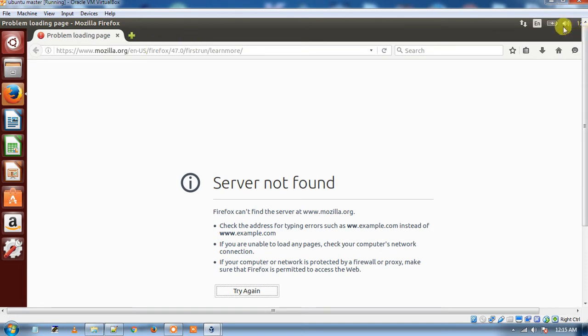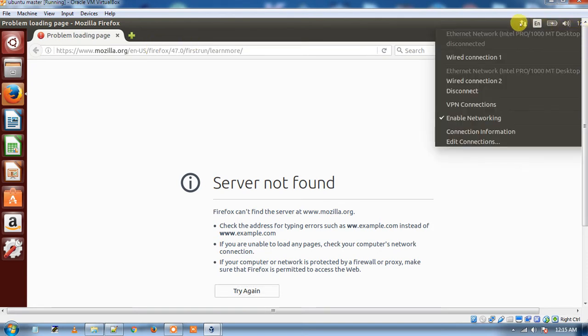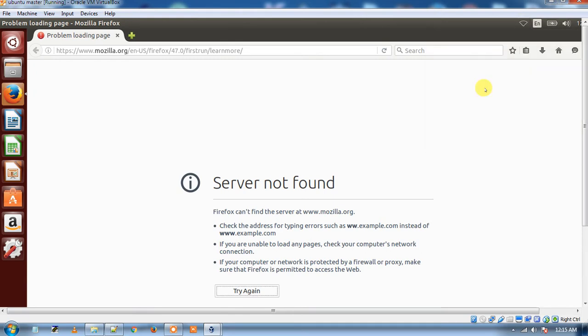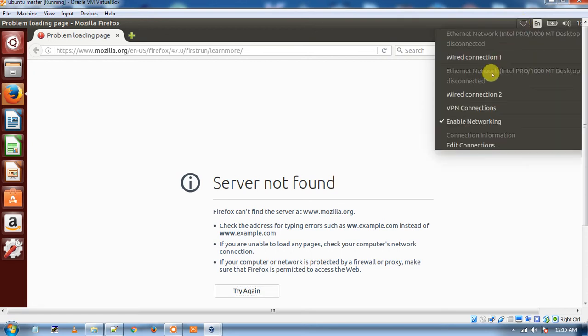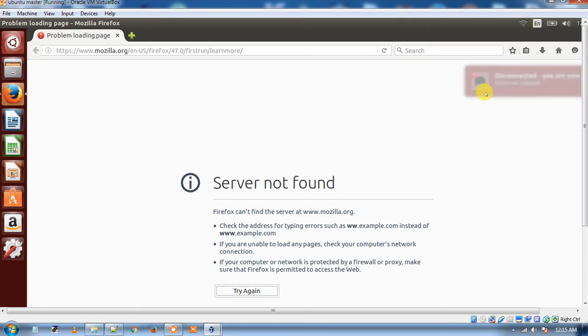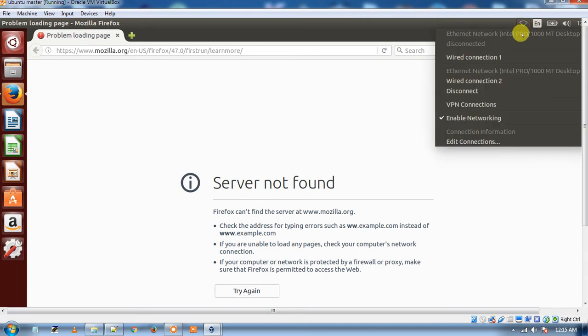One thing you can do for that problem is click on this again and reconnect to this connection. It is not connected, I don't know why.